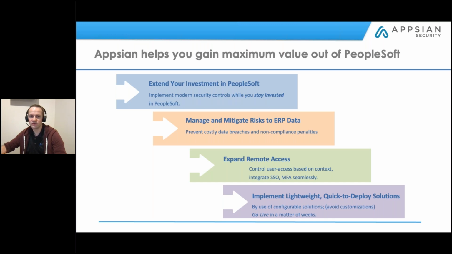The way implementation works is that our dedicated team works with you over Zoom and guides you on the setup in your dev environment. You get training on the configuration, and we also support and suggest the best practices, what works best. And the key here is that you're completely in control of your environment, and your team will understand exactly what rules do what, and they're able to configure it themselves. After your team fine-tunes the configuration in dev, you can migrate it to test, UAT, and once you are ready, you can go live in prod.